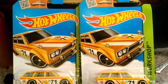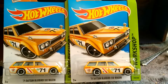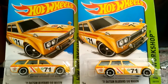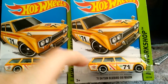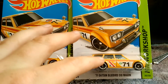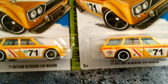Welcome back to the Cash Tree Collection. I want to make a video about a few items I got today — really cool pieces. Starting off with these: the '71 Datsun Bluebird 510 wagon. Everybody has these on Instagram, but I already have the super, as you've seen in my previous videos, so I thought it would be cool to have the mainline ones and the super so I can display them side by side on my wall someday. The super outdoes these by a million.